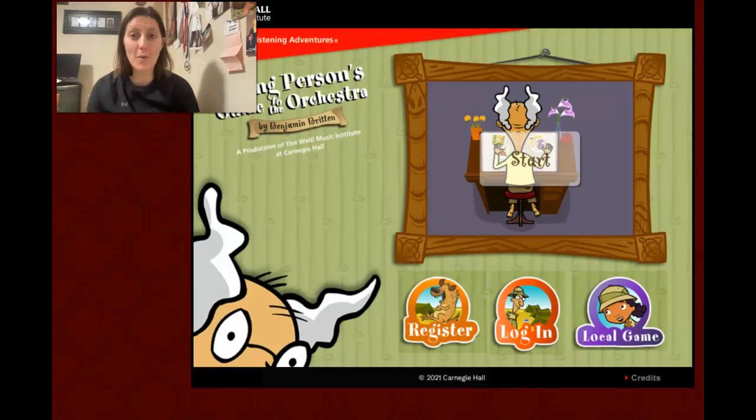On day 2, now we get to learn about Benjamin Britten. He wrote a really neat orchestra piece called The Young Person's Guide to the Orchestra. He was a composer, and he wrote this piece of music to introduce children like you to the instruments of the orchestra. We're going to play a game that introduces it by traveling to a jungle and the safari and trying to get the instruments back that have disappeared into the wilds from the animals.